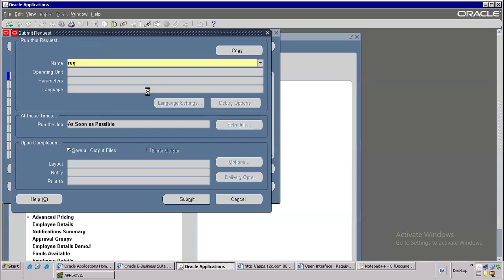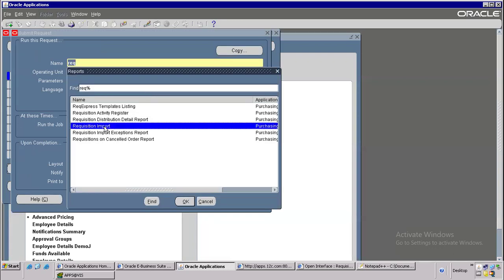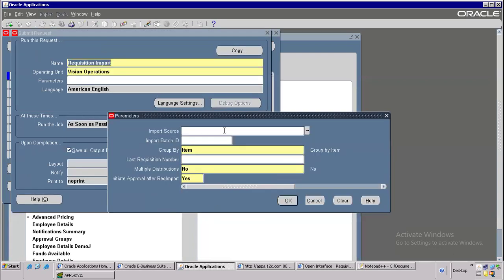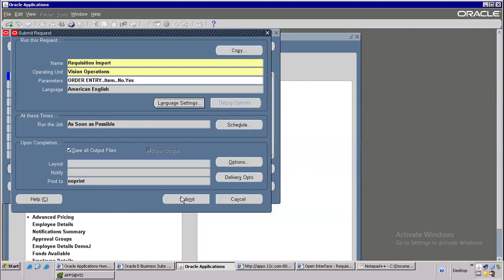Requisition import. These are all readily available, same programs. Source, from which source you are importing? Your order management, right? Order entry, that's it. No need to select anything here. Only one source, that is order management or order entry. Click on OK.